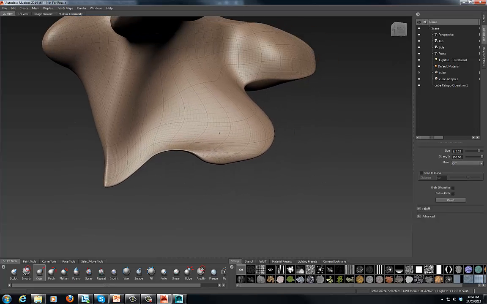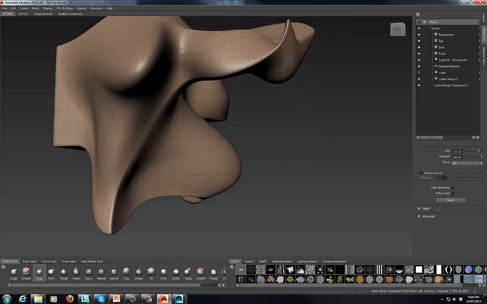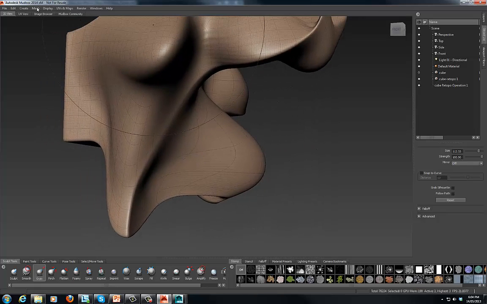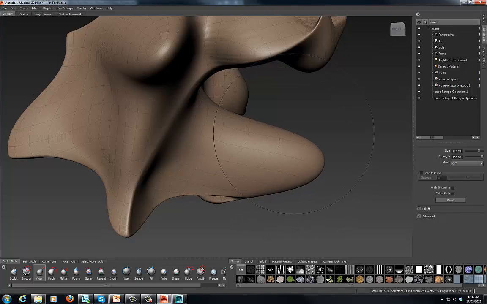This is something you just were not able to do previously, because eventually you would get this stretching like you see here, and I can just keep going into this and keep retopologizing this. And there you go. You can see that it's retopologized that, and again I can just go in and start pulling at that if I wanted to, moving that around and mucking around with that as much as I wanted to.